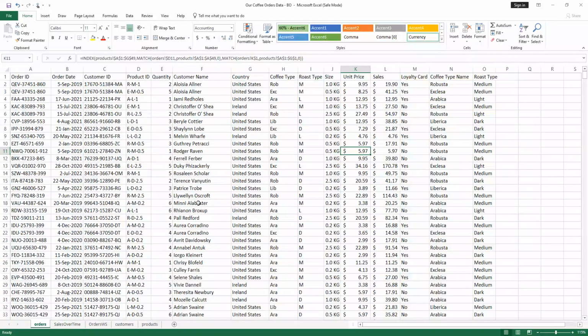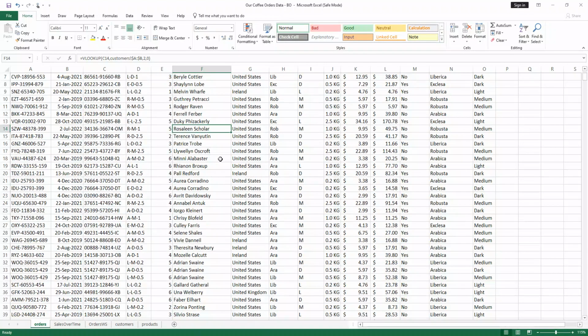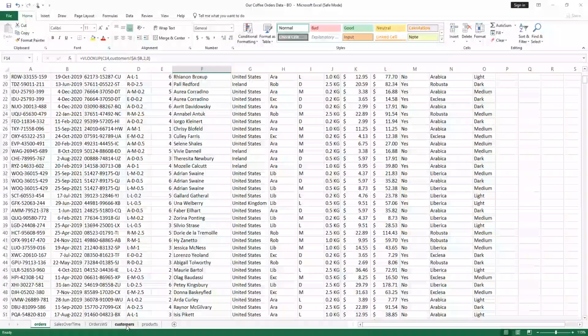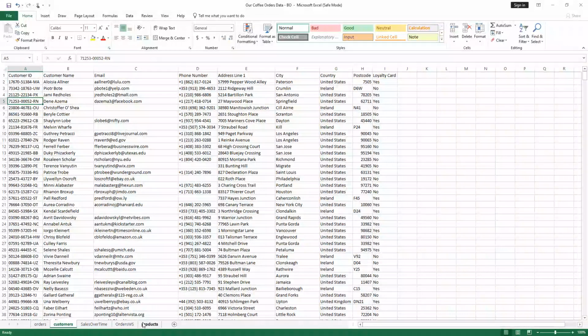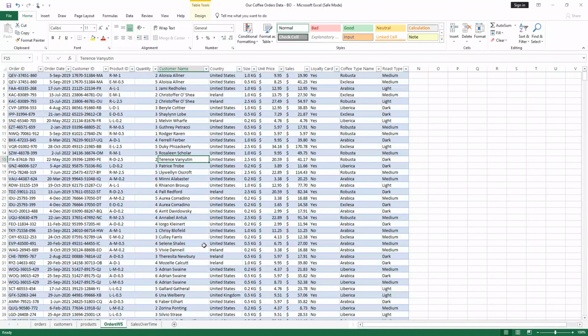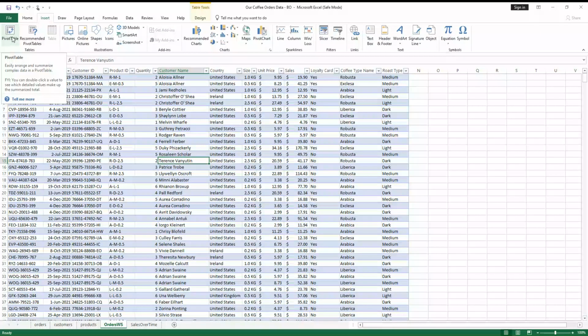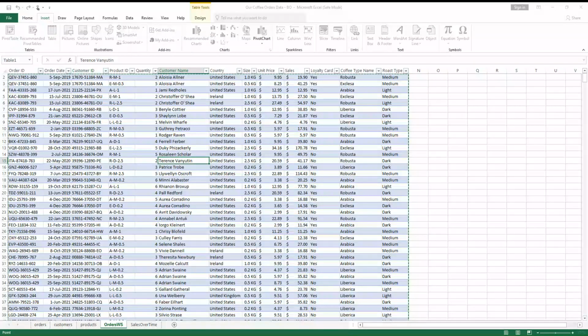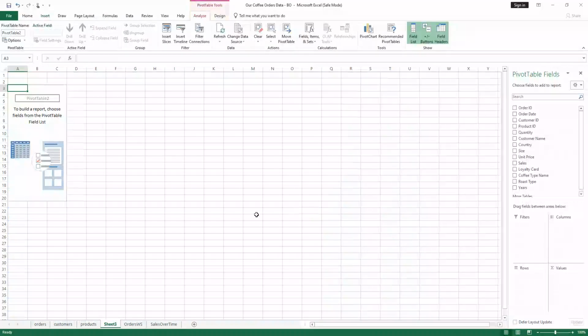The second one will be, oh no, this is the main one. So we can get confused. Let me put this in order so that I don't get confused. That looks great. So we come up with another pivot table. We are through with sales over time. So the next one, we will look at sales by country. That's a bit easy. Let's do a pivot table and call it sales by country.